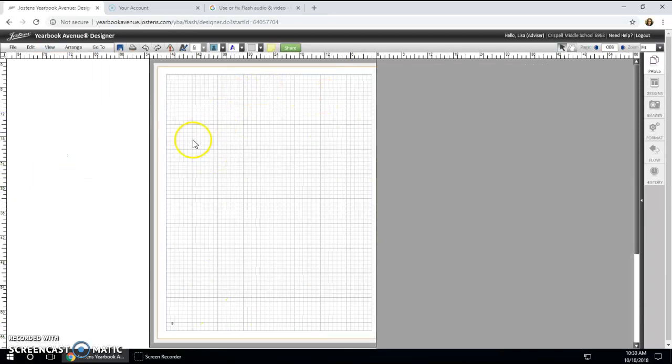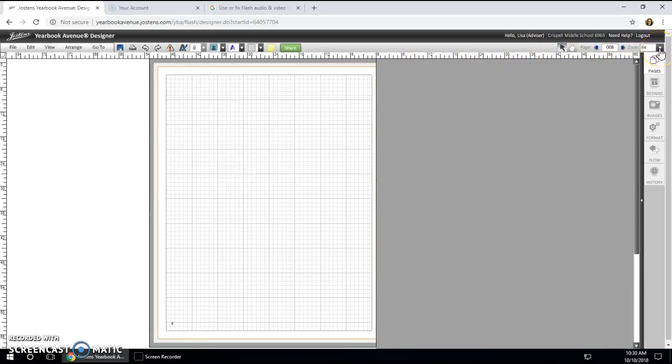And now it gives me this one page that I can work on without making a mistake and using somebody else's page. They're very small, and as I said in the introduction, you want to have those grid lines because those are going to help you line things up and make them evenly distributed on the page. To make it a little bigger, again, in the menus on the top right is your fit.